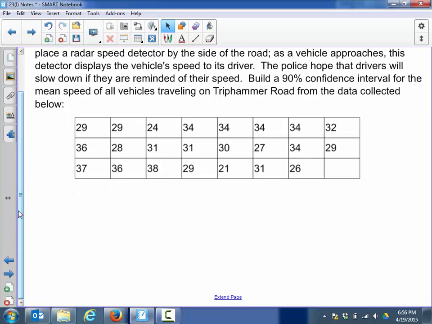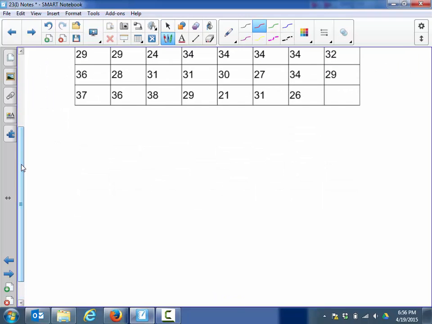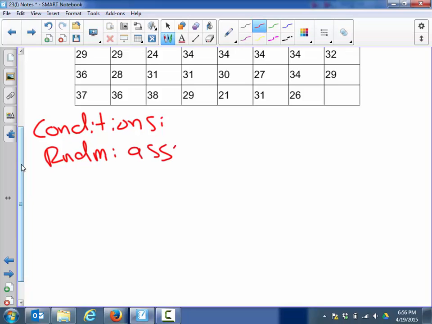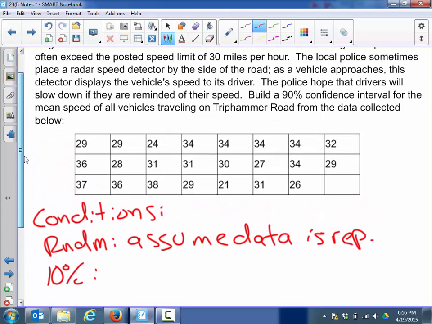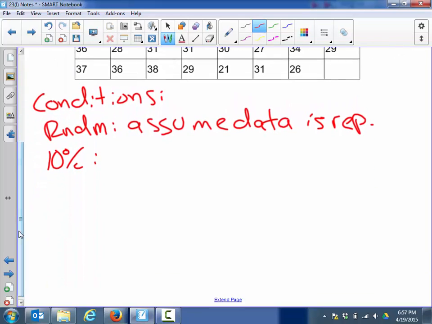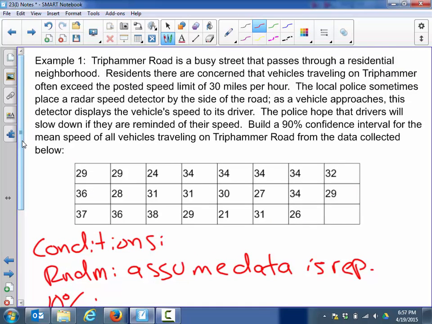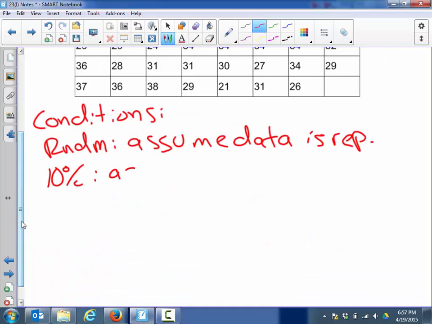Okay, so notice, yeah, we're building a confidence interval, but you have numerical data that you're working with. Whenever you would build a 90% confidence interval for a proportion by contrast, you would not be told, for instance, as you see here, the speeds of cars as they're driving along the Trip Hammer. For proportions, you're working with qualitative data. If you wanted to build a 90% confidence interval for proportions and you had all the data in front of you like you do here, you might see, oh, okay, voted for Romney, voted for Obama, or drinks milk, doesn't drink milk. Okay, proportions focus on qualitative data. The means are always quantitative.